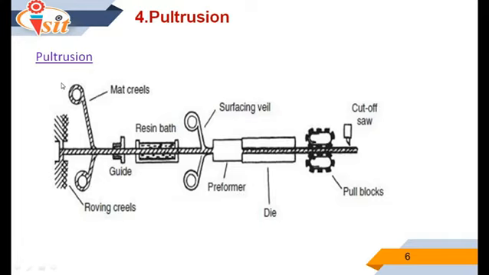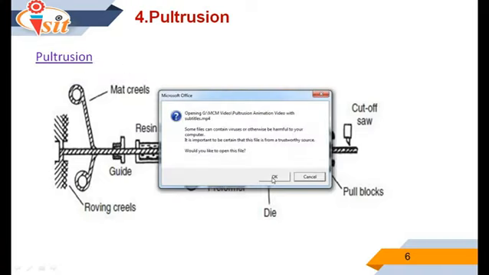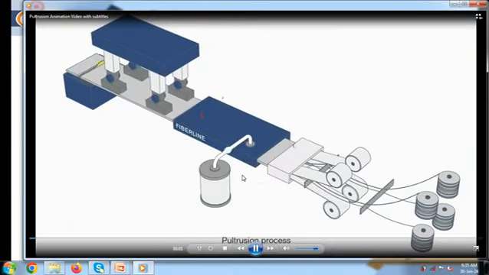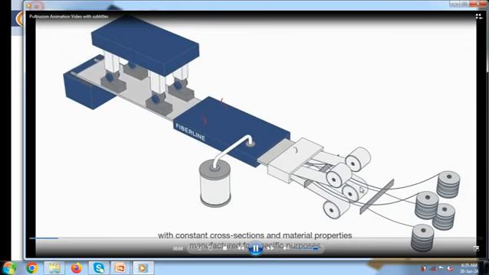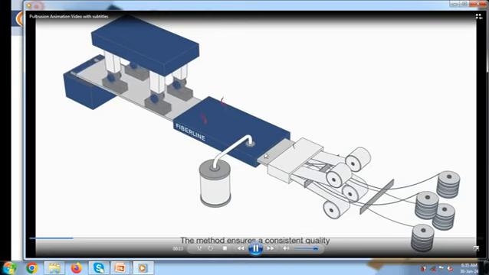Now, how the pultrusion process has been demonstrated: this is not actually a real video, it is just a demonstration of the pultrusion process, but it gives you a proper idea of how the pultrusion process is used. Here you can see that these are the creels. Through these creels we send out all the fibers. These fibers pass through the resin bath, and in this fiber plate your required laminates get formed.